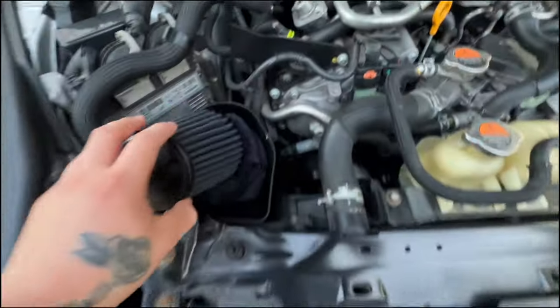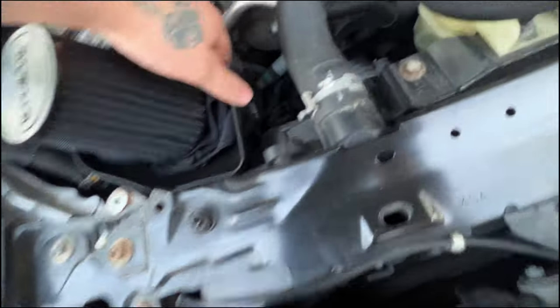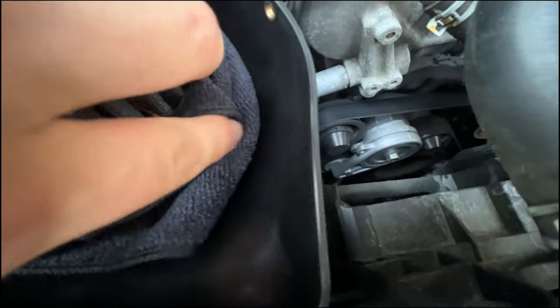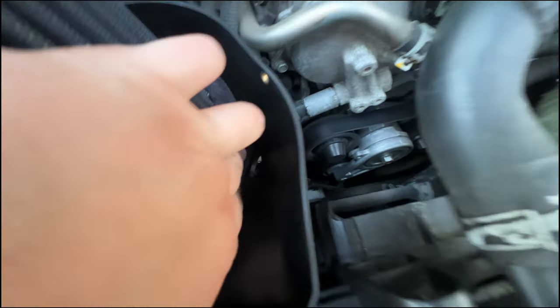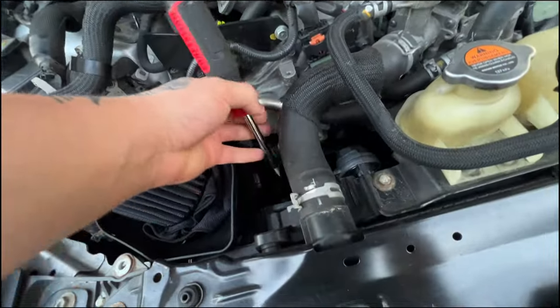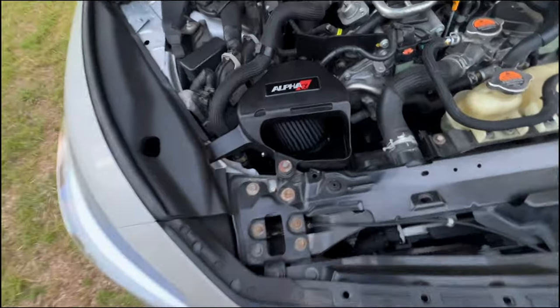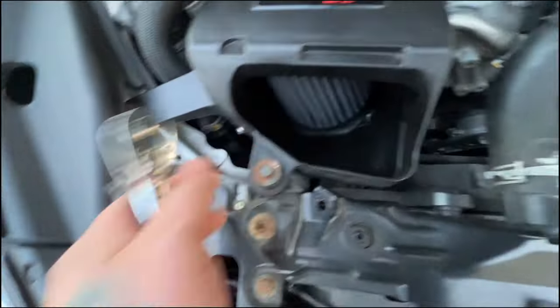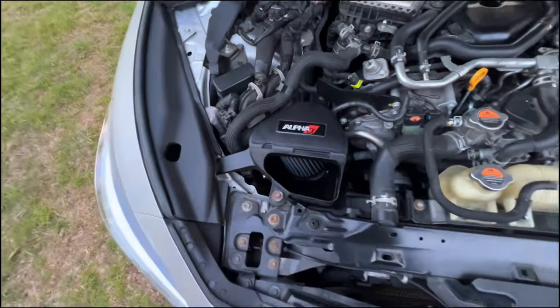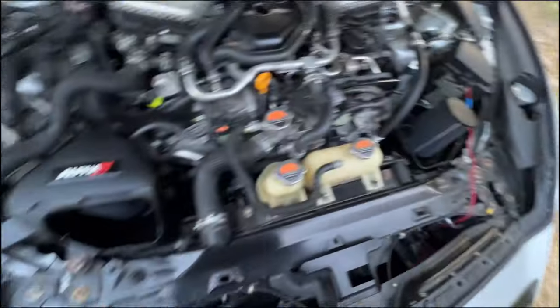All right, so now you do the opposite. You put this thing on, and then you tighten it here. There's a little hole right here. See it right there? That's where you put the little wrench and screw it on. Boom, just like that. Put the screws in, and that's it. And you do the same thing on that side.